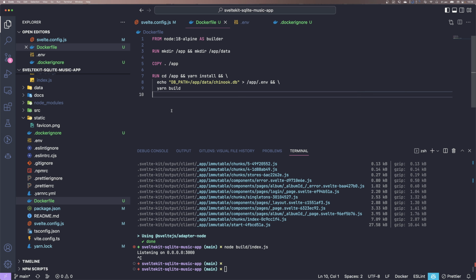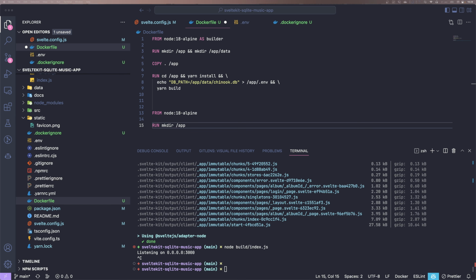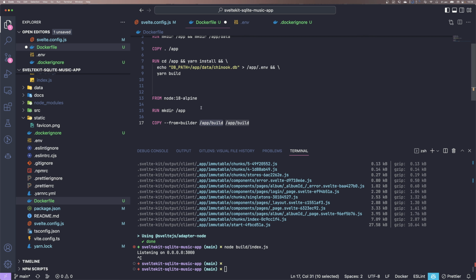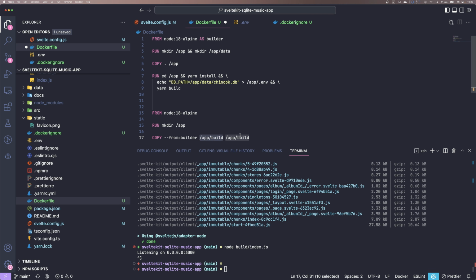So we now actually do the real container, again from the same image, Node 18 Alpine. And we can then again create an app directory. Then we copy the relevant files from our builder image. So I say from builder, and we first copy the actual build in there.